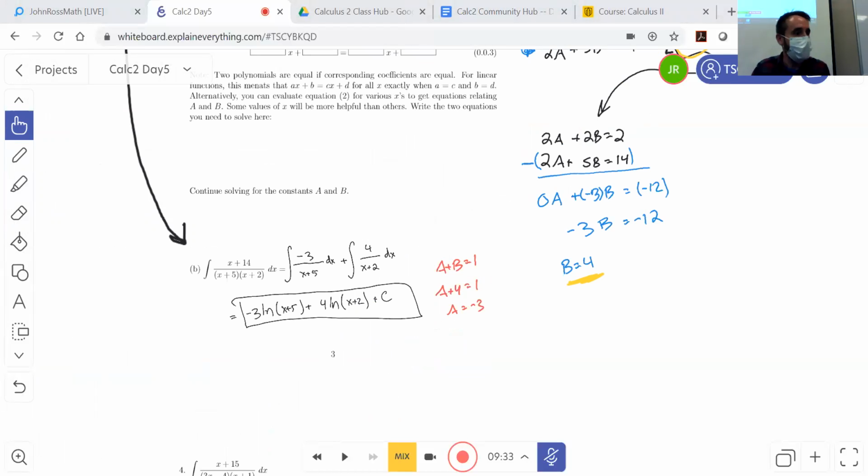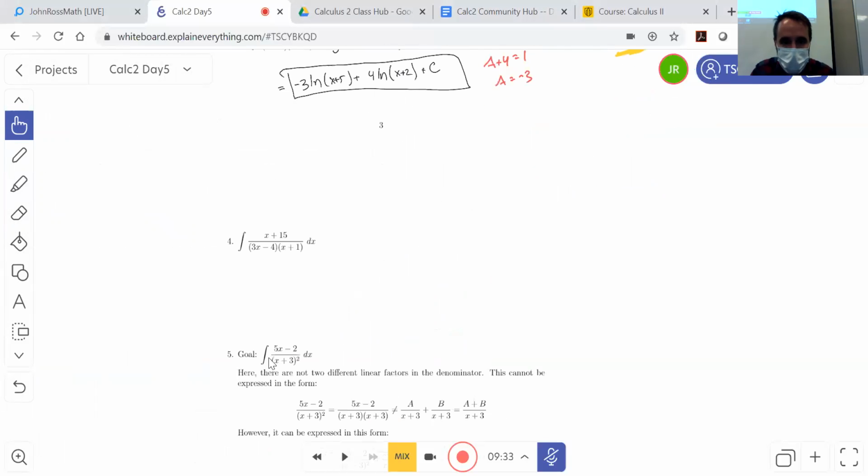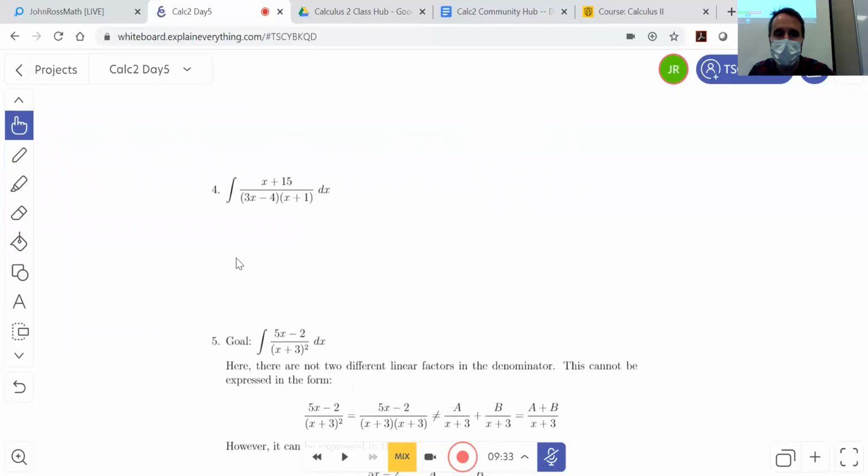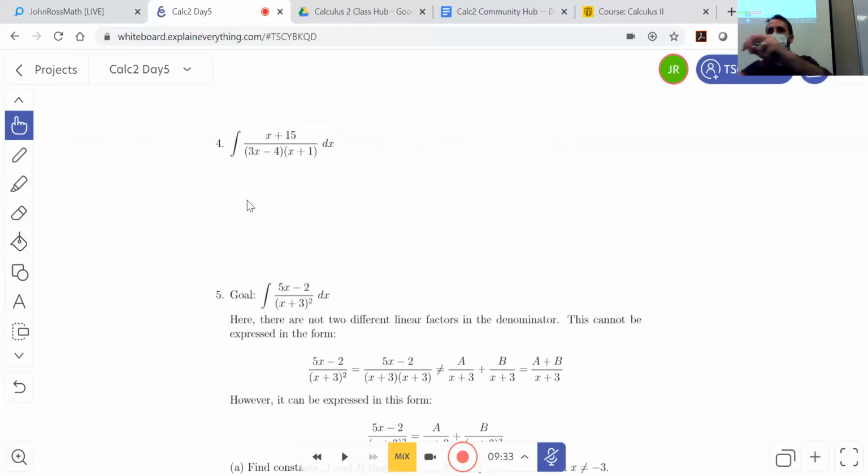Awesome. All right. So what I want to do, I want to keep an eye on the time here. I want to take a look at this problem 4, and I want to give you an opportunity to give it a try, to mess around with it. I will be doing it up here on the board nice and slowly if you all get stuck or want to double check, but I'm going to be quiet for a little bit and give you an opportunity to give it a try yourself. We're going to get at least as far as figuring out what a and b should be in this case.